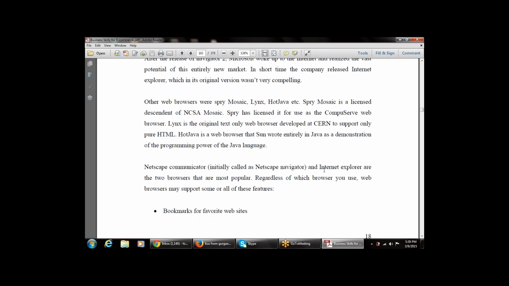If I'm using the browser, a main feature is the facility of bookmarking. It's like putting a tag in a book when I leave off reading at page number 106. In the same way, I keep a bookmark for the favorite website. Whenever I click on that bookmark, my favorite website will open. Suppose, for example, on a daily basis I want to open google.com. Then I have to bookmark the web page google.com.